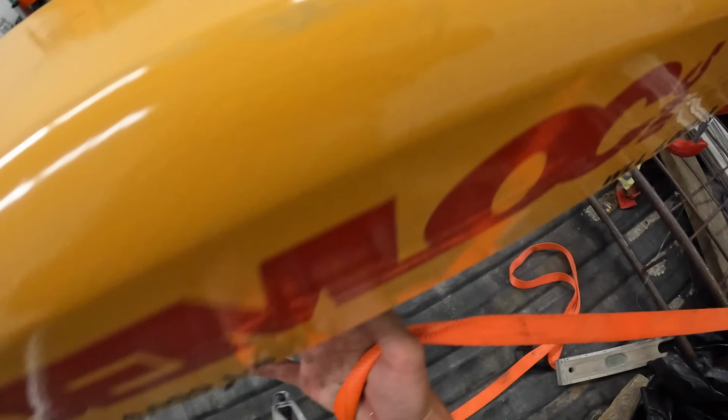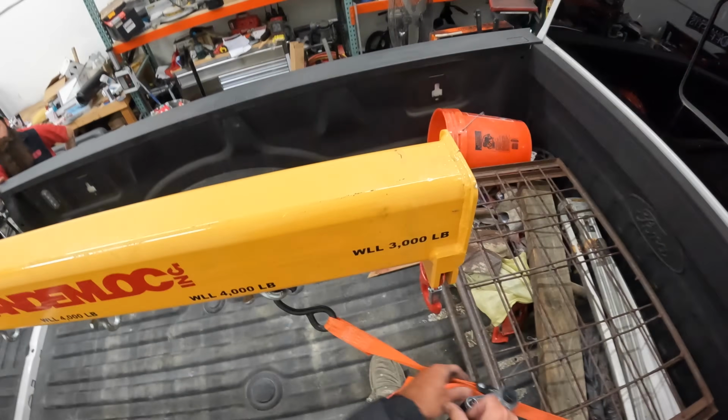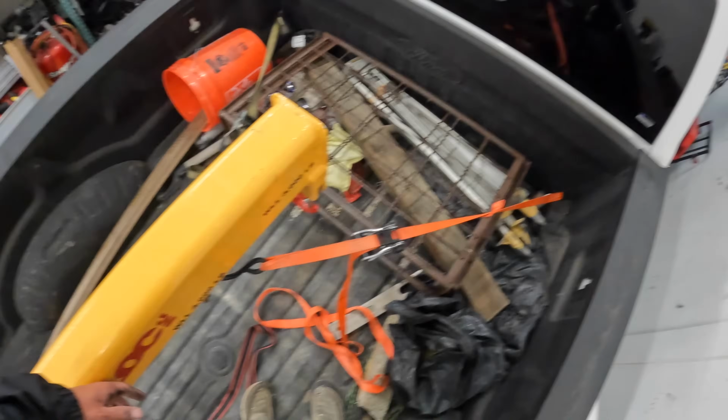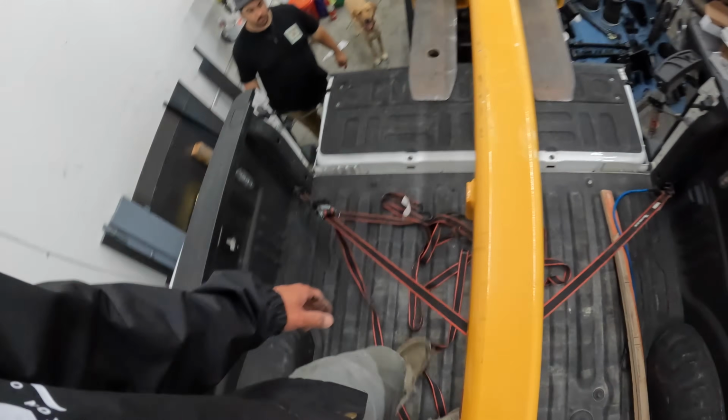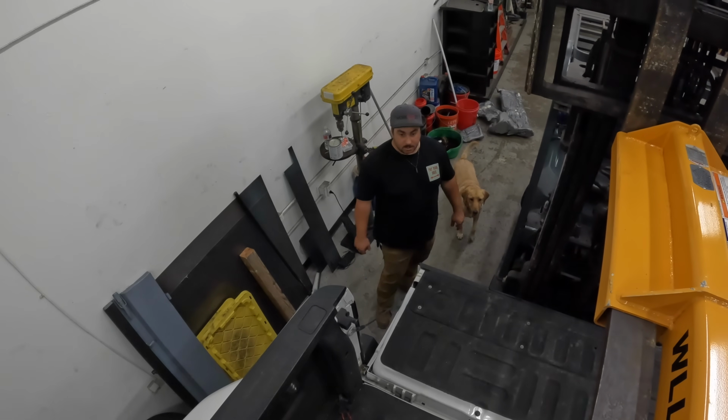What do you think, Zach? Should I pin it to here? If you're gonna do four, yeah. All right, guys, lift it. All right, guys, she is about as pinned as we can get with the four straps that we have here, or three straps, sorry, three straps. So we've got one going to the rear there, one on each corner there. This is gonna work, Danny. Hey, either it's gonna work or it's not my problem.